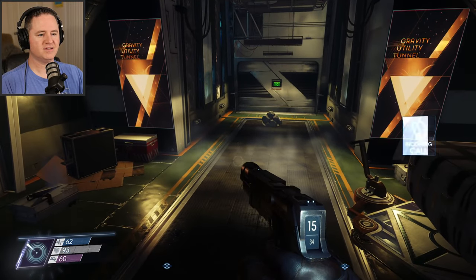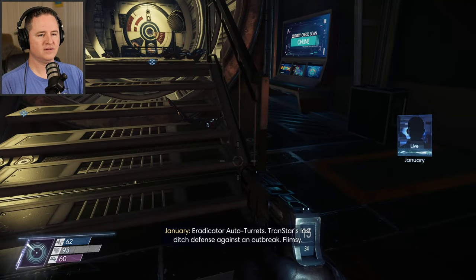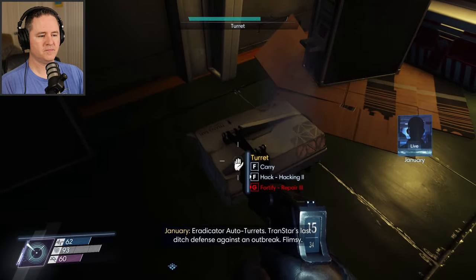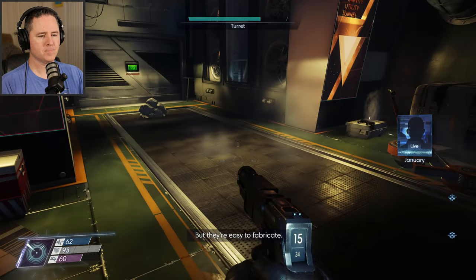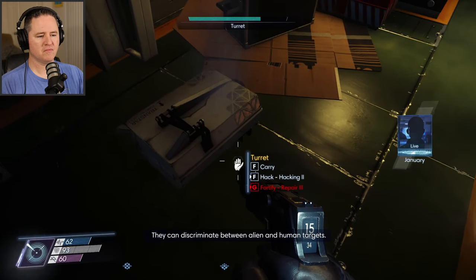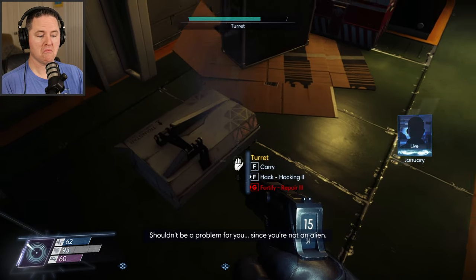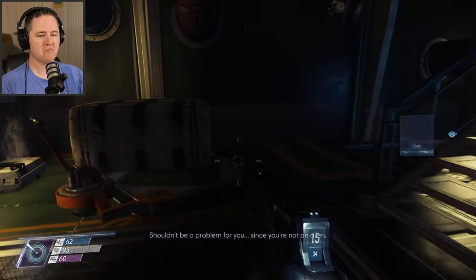They tore up turrets. Eradicator auto turrets. Transtar's last-ditch defense against an outbreak. Flimsy. But they're easy to fabricate. Best part is the built-in psychoscope tech. They can discriminate between alien and human targets. Shouldn't be a problem for you. Since you're not an alien.